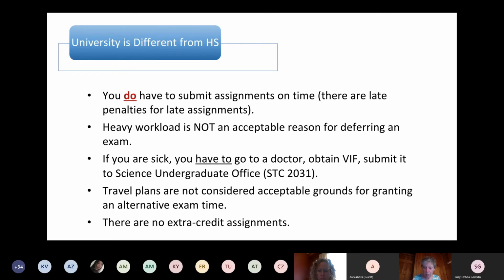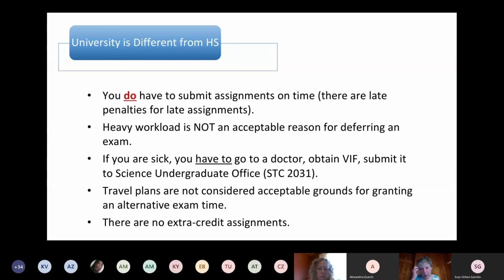If you do that, there will be some consequences. Not horrendous, but you do have to put them in. So a little less easygoing, I'd say, than what we've been told high school has done. You can't just say you've got a heavy workload, so I can't do the exam, or that I'm not ready for that test. The tests are organized on specific times, and you'll usually, at least in an online world, have a window of when you have to write that test.